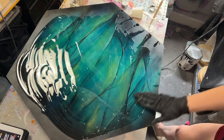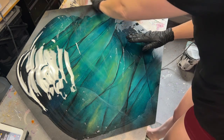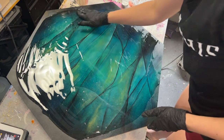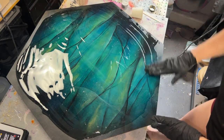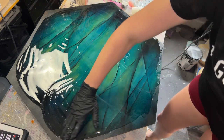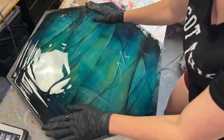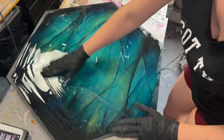And then anything past that, if there's a break of the surface tension on the edge, like if there's a round over, then it's going to keep flowing off. But this board is a right angle, so I don't anticipate losing that much product. But I'm still only pushing the resin up to the edge and not going over it just yet, because I want to make sure I have everything covered on the surface so that it'll self-level on the surface instead of leveling itself off of the edge. I hope that makes sense.